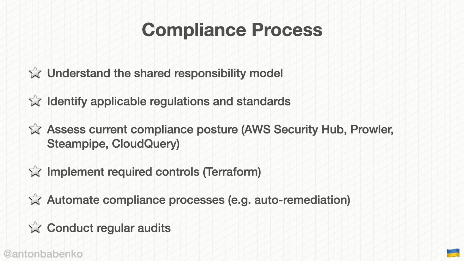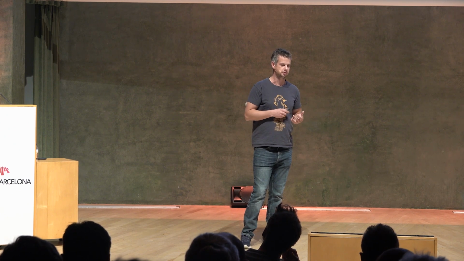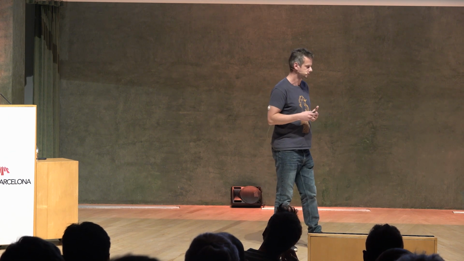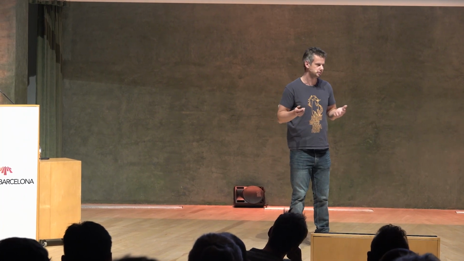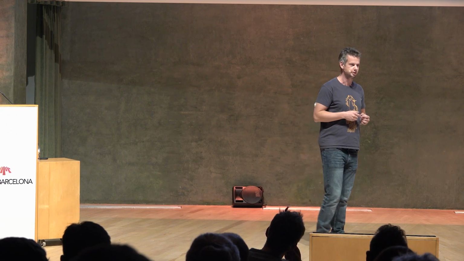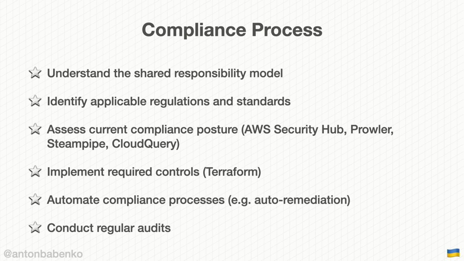Now let's talk about the compliance process and how this process typically looks. Once we understand that, okay, we cannot be responsible for everything, something will be happening by AWS, something will have to be implemented by us, fine. Then we understand what kind of framework we want to chase, we understand what kind of standards we need to follow. Then we have to run some sort of compliance posture tool, for example, Security Hub or Prowler. For those who don't know, Prowler, maybe somebody from Prowler is even in this room, so thank you very much for this great project. I will try to run it locally and show that it's extremely useful if you are going through this process and you don't know what exactly your posture is, what exactly is there, what has to be fixed, and Prowler can show it to you.